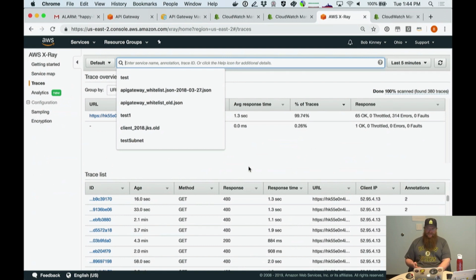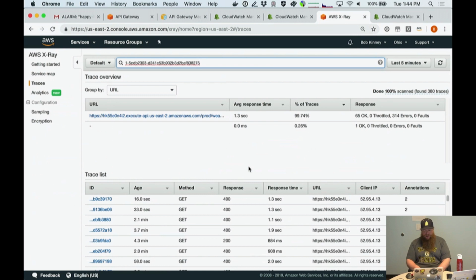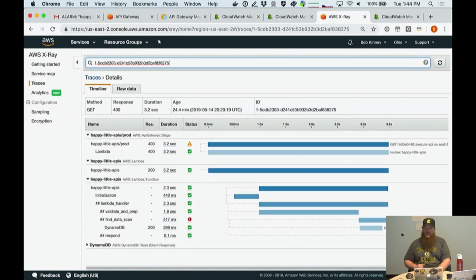That may not be something you want to do in a production level API. You may only want to sample. So by default, I believe the default is 10%. But you can configure that however you choose. You can even choose different sampling rates based on any number of factors. So I'm going to go ahead and take this trace ID, and boom, we got it. Great, perfect. And so now I can see inside of my trace ID a breakdown of all of the in-between steps of my API.